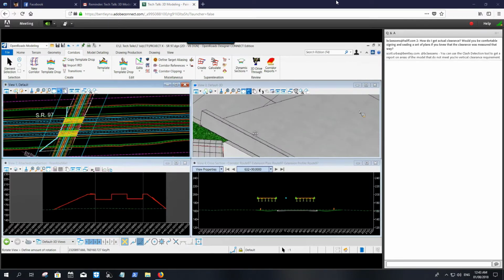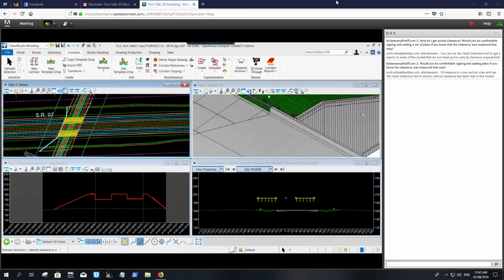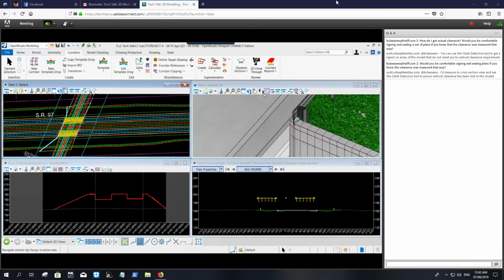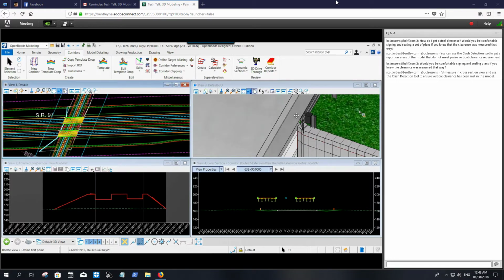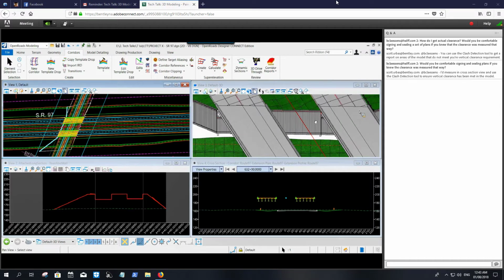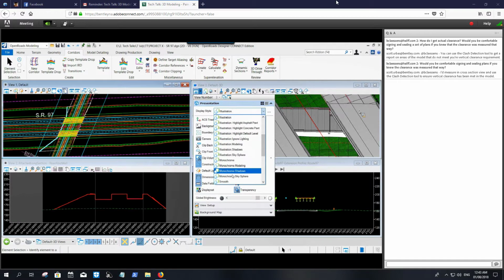I mean, other than as an analysis, a feedback type of window so that I can view, I can rotate, I could snap to elements to check elevations and so forth. Okay? Now here I can see an area where my guardrail seems to be extending past where I want it to extend. So that would be a change I could implement. I could back that thing up 6 feet or 8 feet. I could turn it around for that matter and realign it so that it's coming onto the bridge deck.